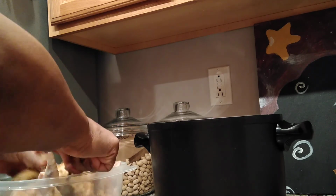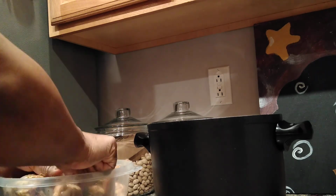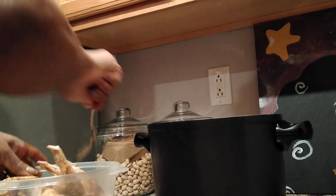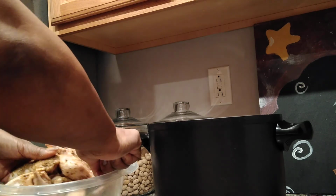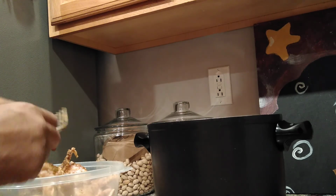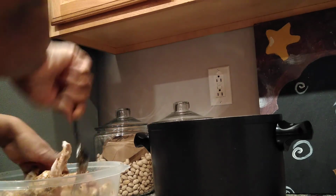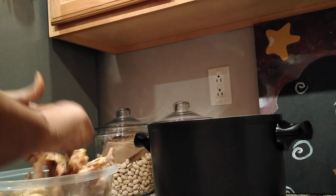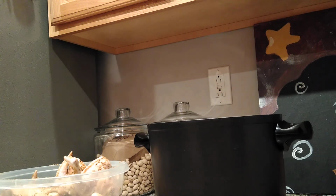So you don't want to use all of your spices up mixing it in with your wet chicken and your marinade. And the other thing with the marinade is after these marinated for about 16 hours, and you can let them marinate longer if you want to, I poured off the excess fluid, because you don't want your chicken just swimming in fluid at that point. And whatever flavors you were going to get from the lime, the ginger, the garlic, and the soy sauce, as well as the vinegar, you already got that. So you'll see, this has several layers of flavor. The marinade was one flavor layer. The next flavor layer is going to be when we put on our dried herbs. And the final one will be a sprinkling of our spices.